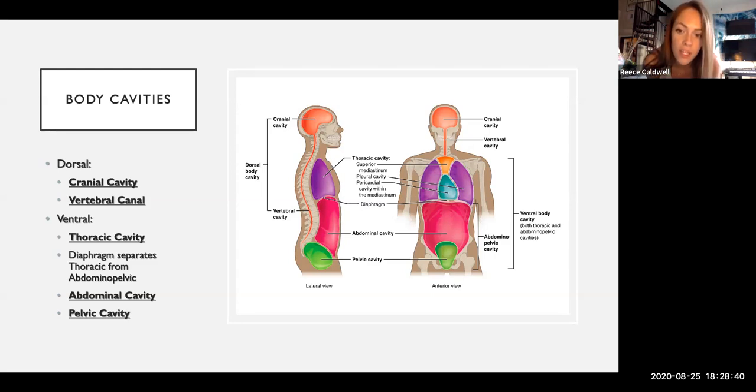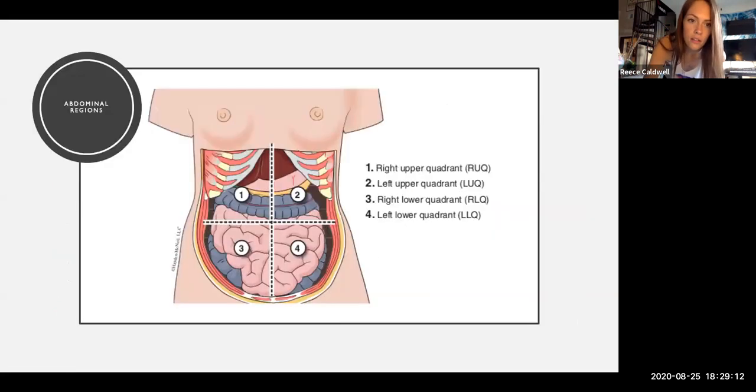And then lastly, we have the pelvic cavity, which is the pelvis. So where the genital organs, vessels, the hips, all of those are contained. So one more time, cranial, the brain, the cranium; vertebral, the spine; thoracic, the chest; abdominal, the abdomen, contains our stomach, liver, intestines, things like that. And then the pelvic cavity, the pelvis. So those make sense.